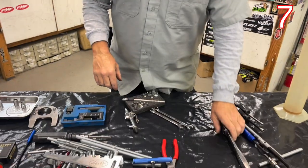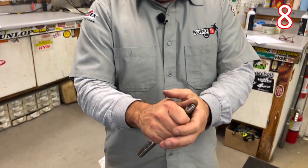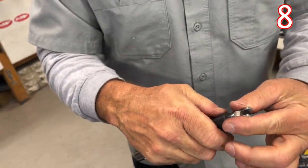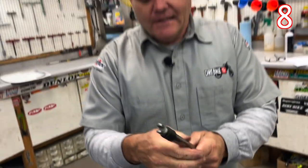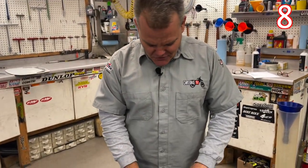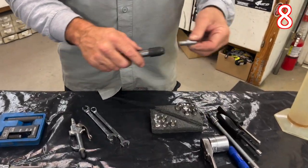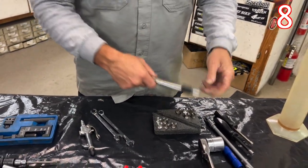Spoke torque wrench — Fast company. This wrench is almost 20 years old, I think. You can hear it click when it gets into its groove. These work really well. We have spoke torquing videos on how to do that. Having these with the different inserts is amazing. One of these is a good investment. You can check those out on our link at Rocky Mountain.